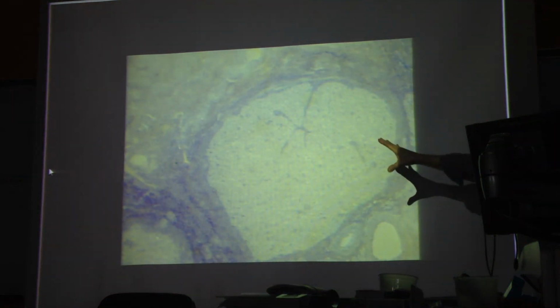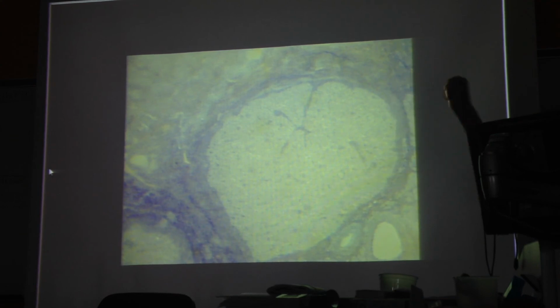Once the corpus luteum degenerates, it shrivels up, and the scar tissue becomes the corpus albicans. And you can see it on the models. So if I'm asking you that, it won't be on the slides, it'll be on the models. Okay? So make sure you take a look at the ovary model. Any other questions on the ovary? All right, let's take a look now at the tube that carries the egg at ovulation.